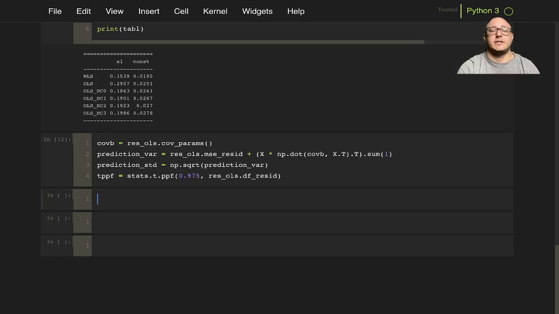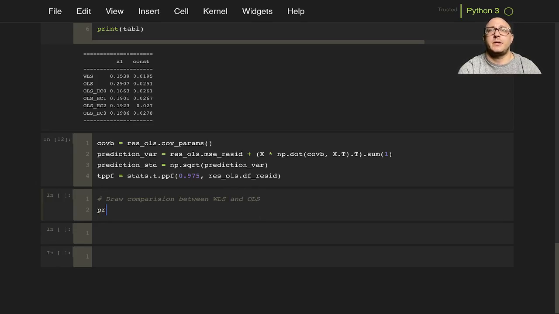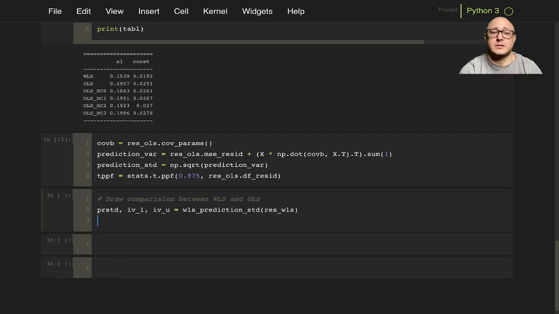All right, and so let's go on and draw a comparison between both of the models, the weighted least squares and OLS. So here, prediction standard, IV l, IV u is equal to our predictions standard res WLS.